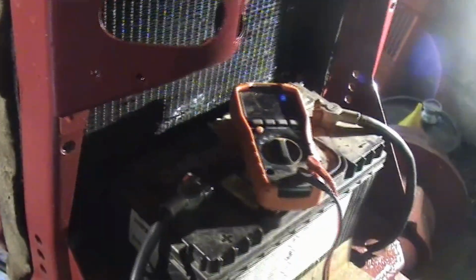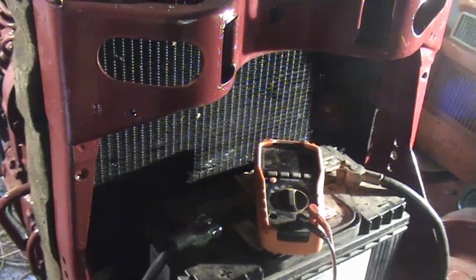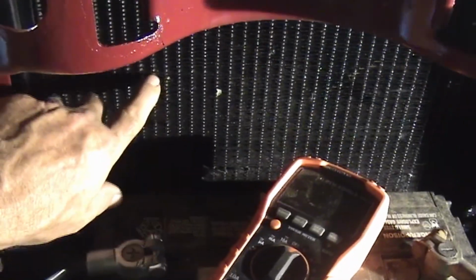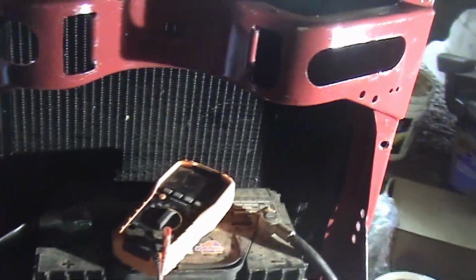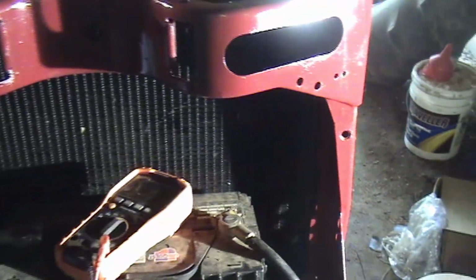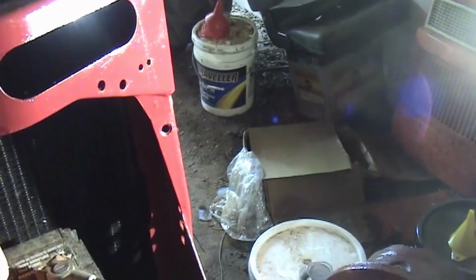This is the radiator. I filled it up just the other day, yesterday I guess, and there's like 5 of these tubes that go down in the radiator that are leaking. They're just peeing out water. I pressure washed the outside and the inside, and I got a bunch of brown mud out, and I must have uncovered some holes that were already there. It wasn't leaking before, but boy, it's sure peeing out water now, so I've got a new radiator coming.